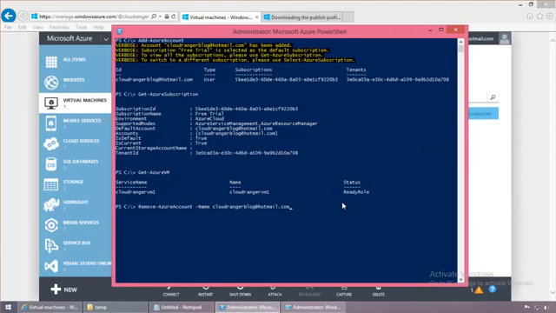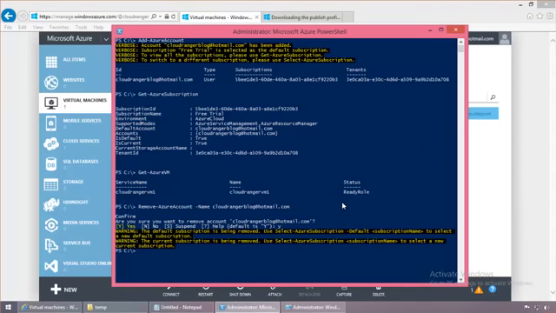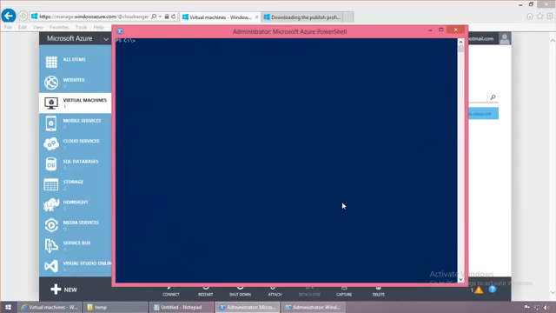So we're going to say just remove this account. It's going to confirm with you, click yes, and basically that's it. So when you do Get-AzureSubscription, at this point you're not going to see anything, so you know your Azure PowerShell is no longer connected to a subscription. So let's go back to our slides to talk about the modules that have been loaded to Azure PowerShell and two separate modes that you can work in.